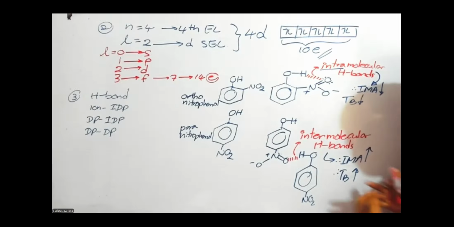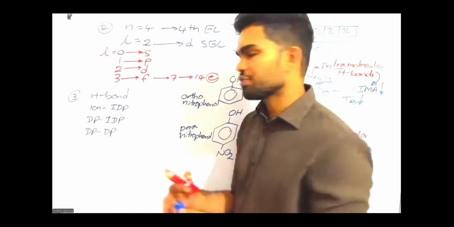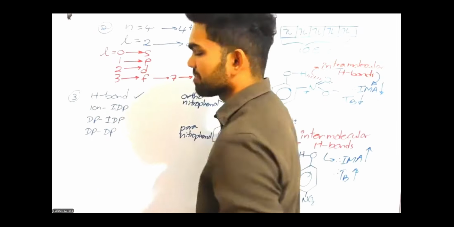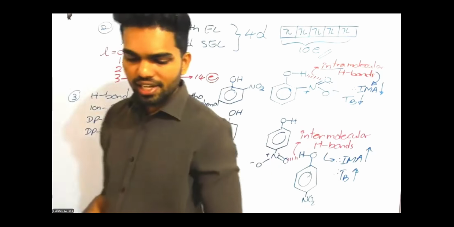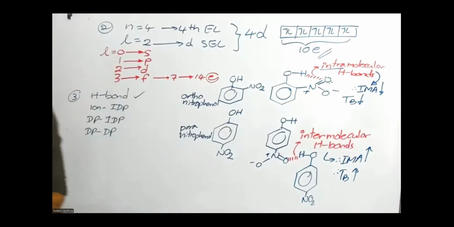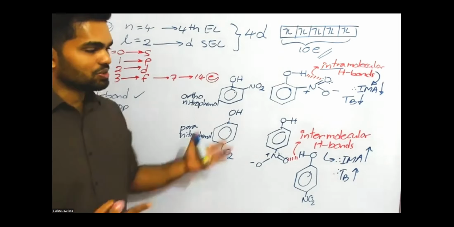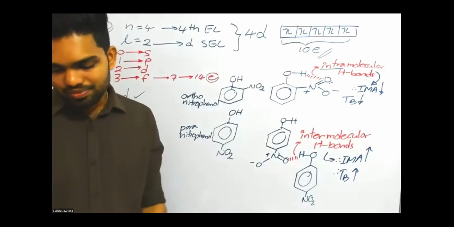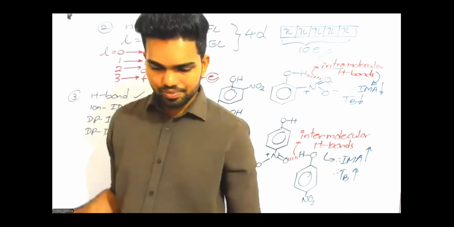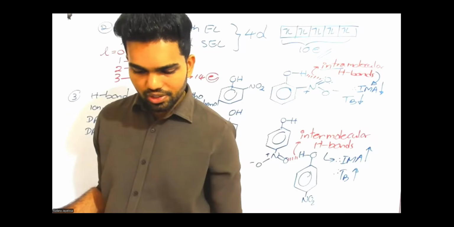However, both orthonitrophenol and paranitrophenol are suitable for hydrogen bonding. So you can see all your answers are starting with one of those, no? So even if you don't know this orthonitro, paranitro thing, it does not affect the exam answer. That's what I want to say. But don't think simply, they might ask this again. Is that clear? Any doubt on that one?